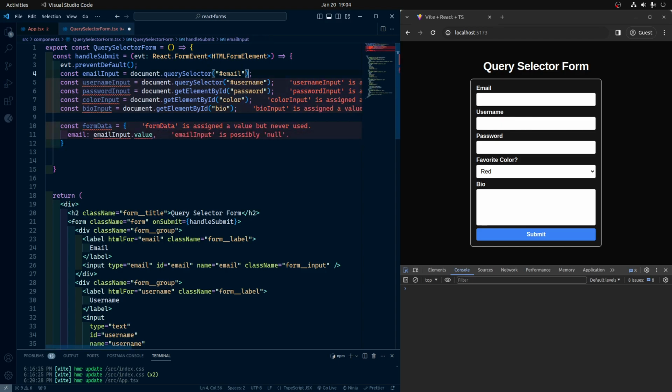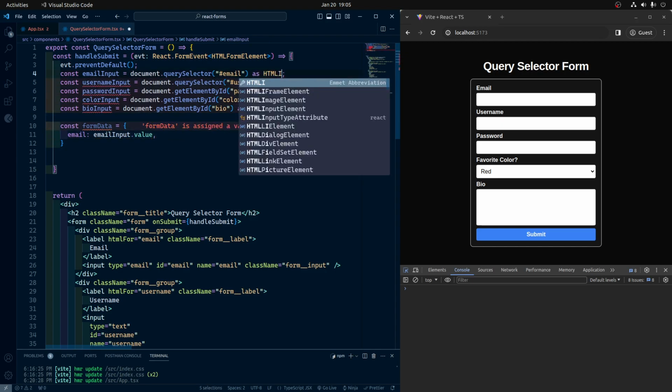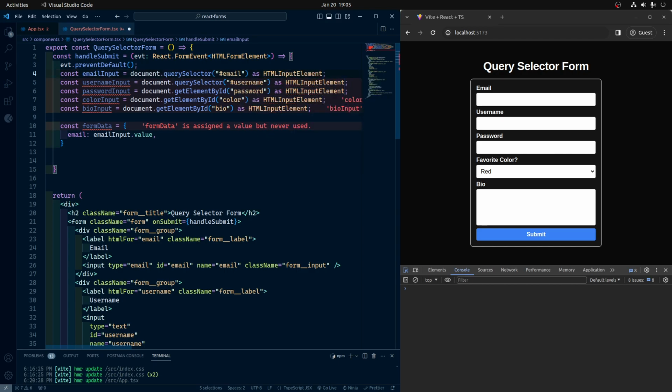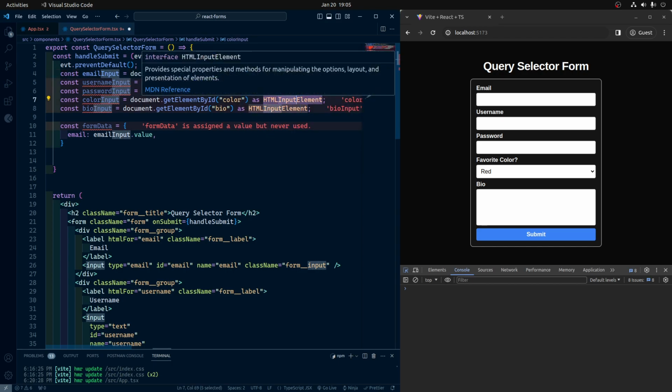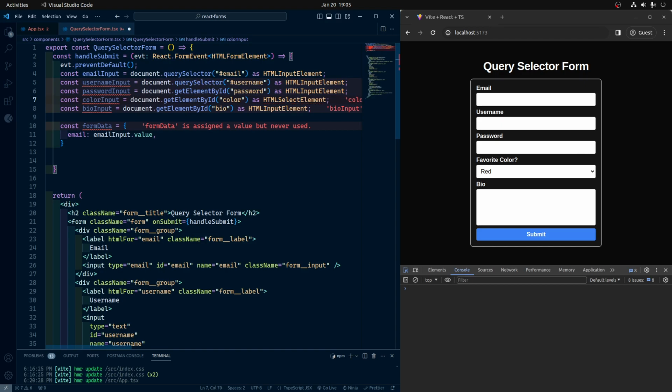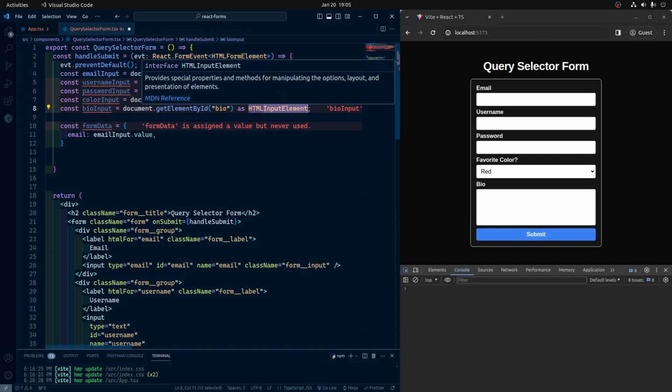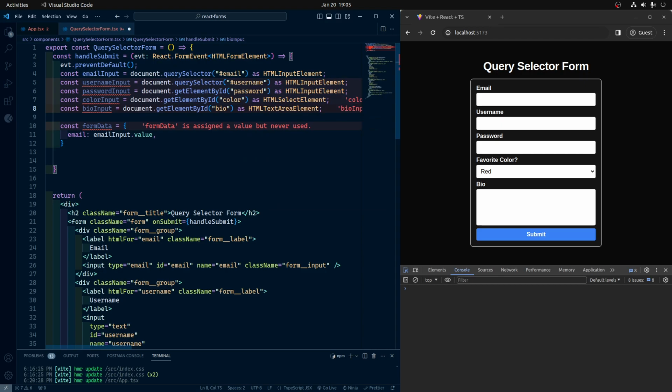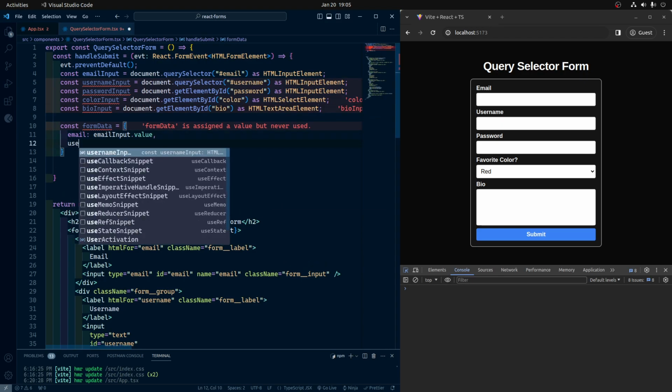Actually, I should be doing that right over here. As HTMLInputElement. This is an HTMLSelectElement. This is an HTMLTextAreaElement. Okay, apologies for that.